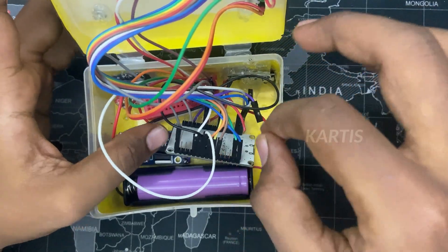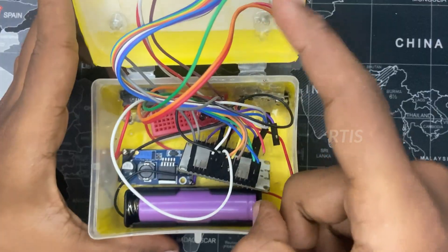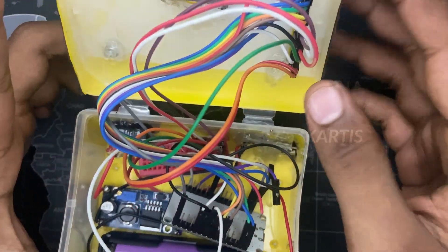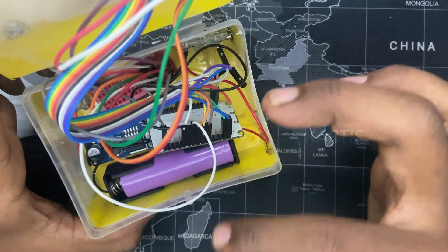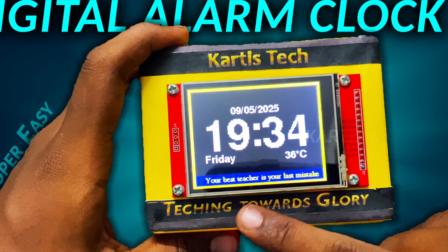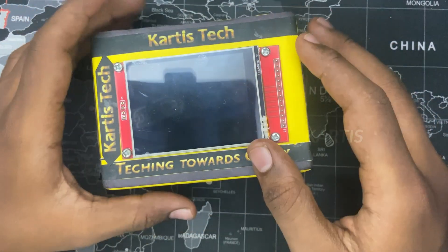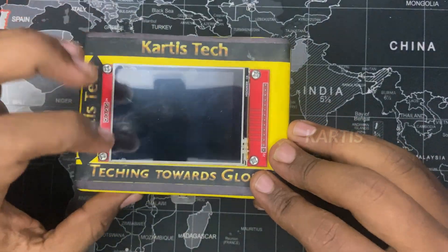You can use the power bank directly. You can use the charger module, use the switch, and add a jumper wire. You can also use solder. If you fit the circuit like this, you will need a neat circuit. I have a video about how to make this box. I have made this — if you do this, I will use it, because I have a jumper and it is convenient.